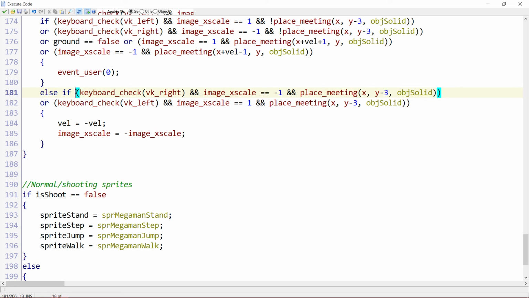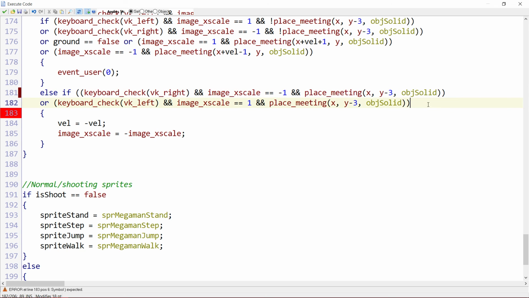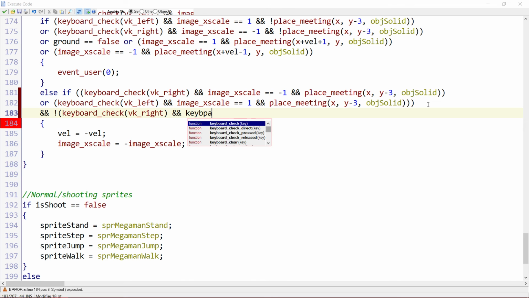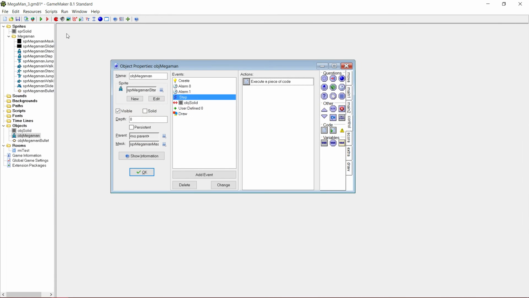So add an extra bracket here and add an extra bracket at the end. And not keyboard_check VK right and keyboard_check VK left. So this basically makes sure that this won't happen when both directions are being held.